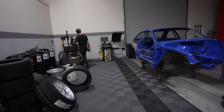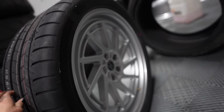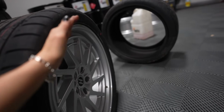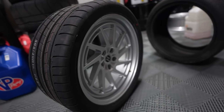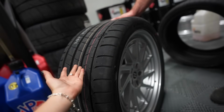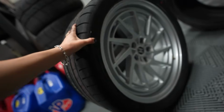All right, you ready to see what 305 looks like on a 9.5? Look at this baby. Oh my God. If you look at it from the side, you can see how it's kind of concaving in like that, which is a little concerning. Right now, these are the only wheels though that we have to test out these new compounds, and maybe this will help with the sidewall or cause more issues. So we don't know.